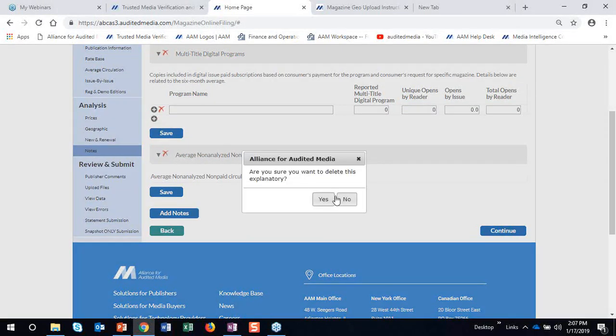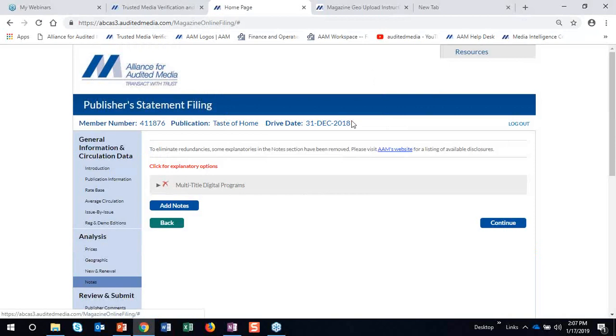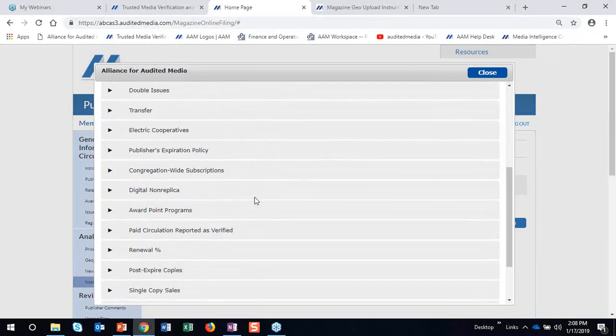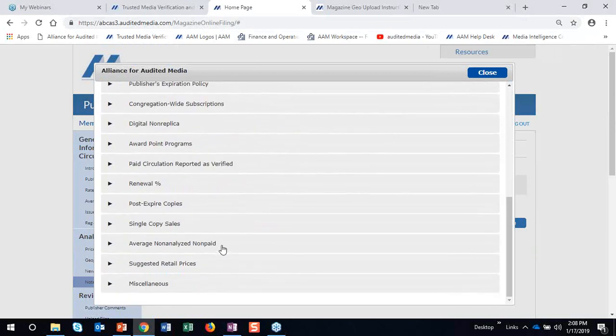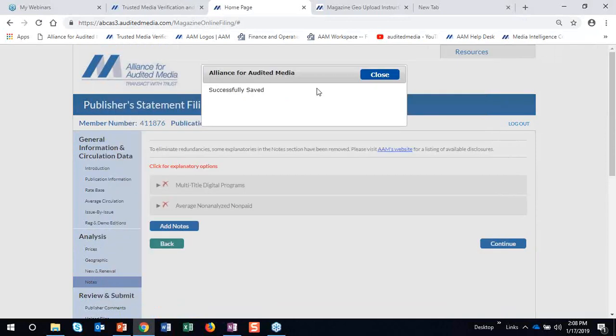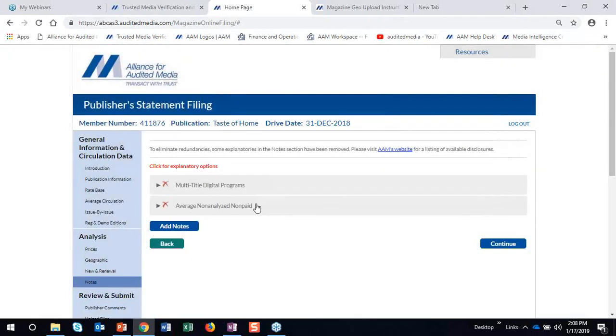If you do not see this, what you need to do is go into Add Notes, and then it gives you all the different options that are available. If you scroll down, you will see average, non-analyzed, non-paid. Go ahead and click on it. I'm going to enter in a number, say 4,500, click Save. And now there's my average, non-analyzed, non-paid.